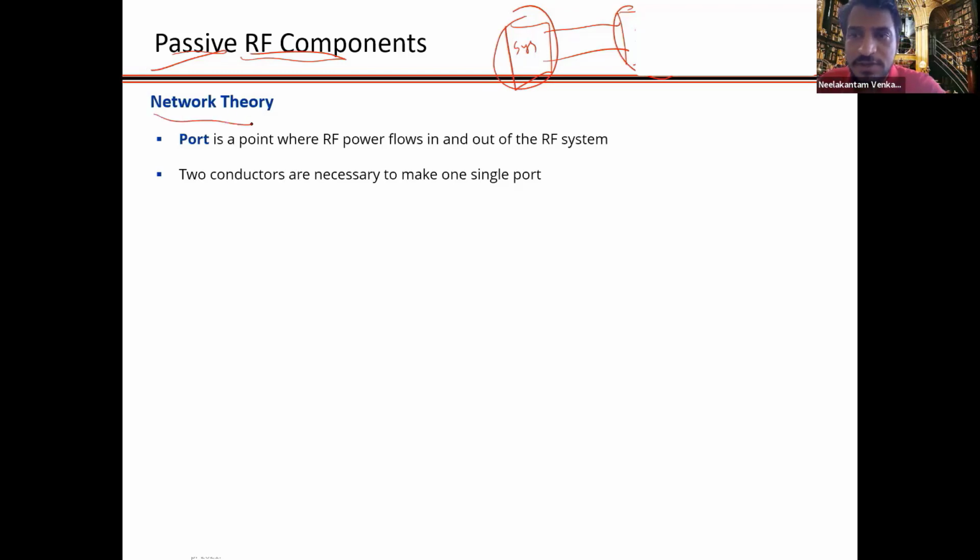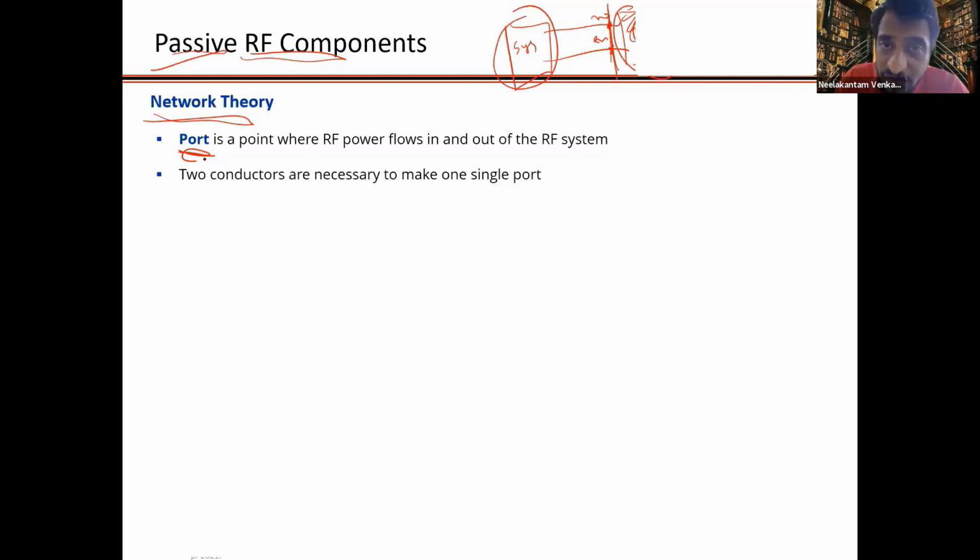To understand passive components, we get introduced to what is called network theory, a theory just like transmission theory, where you will end up describing, not understanding what's going on inside the network, but in terms of what happens at the terminals. Just describe it in terms of what happens at the terminal. That's good enough. You don't want to know what is happening inside the network. So that point where energy goes in or out of the network is called a port. It's called an RF port or port.